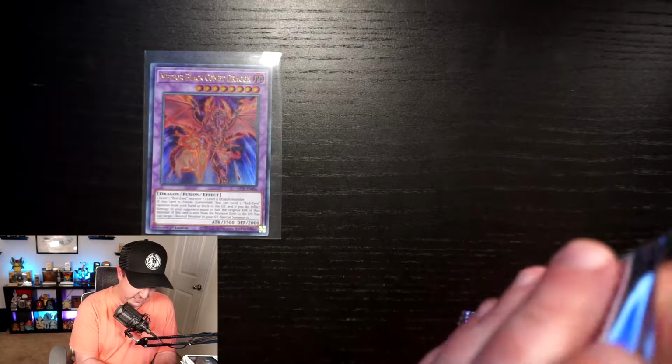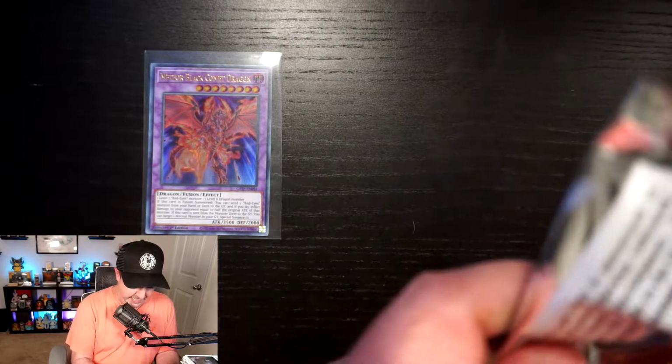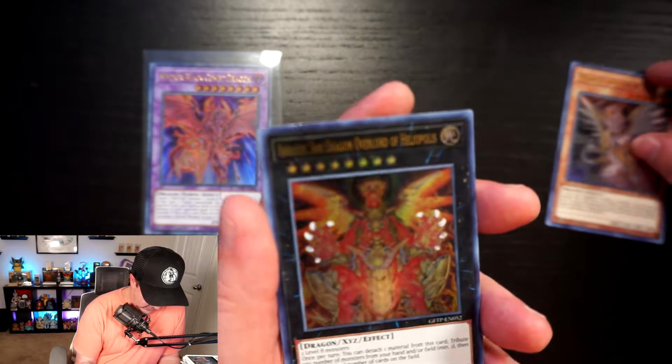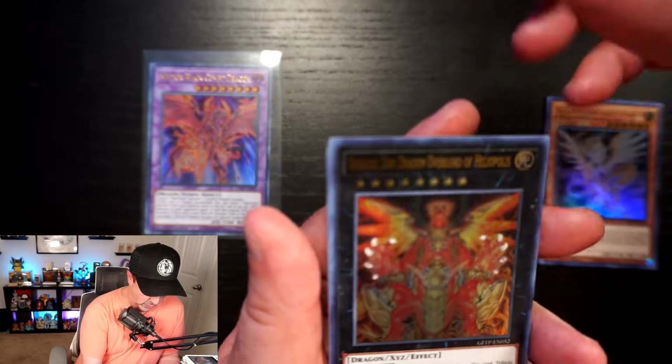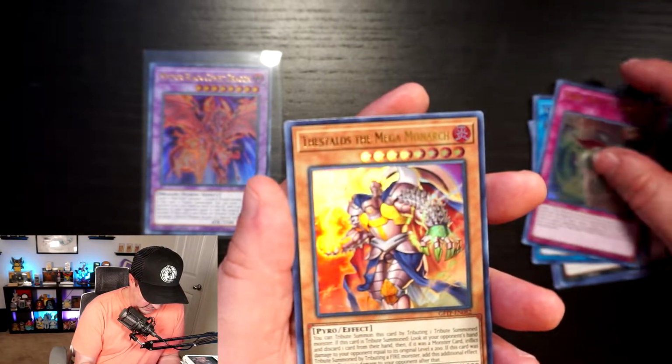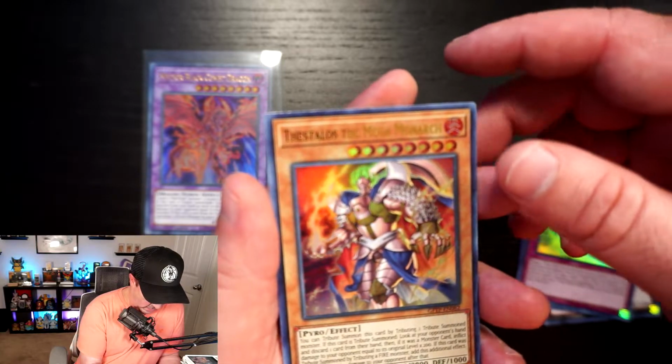So we got six of these. So what is that, 18 packs today? 18 packs to try to pull us a ghost rare. So let's see here. Ooh, that thing looks sweet. Yu-Gi-Oh! cards look really cool. Their names are so hard to say, though. Time Thief. Thessalos the Mega Monarch.